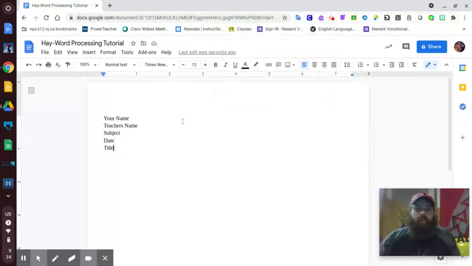Okay, so again, we're going to highlight it, Control B, Control U. Now, your title should always be center aligned. So we go back up to this bar. This is left, and this is center. Click center. So now we're ready to get started.